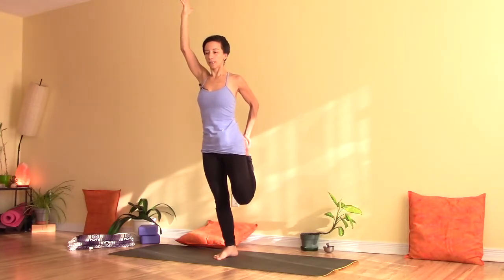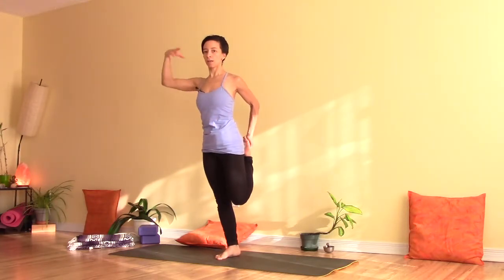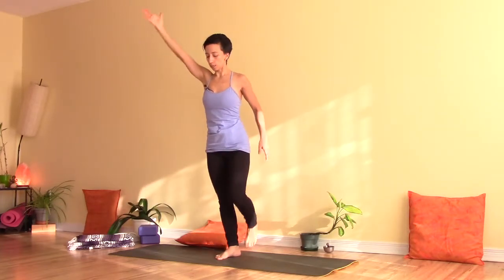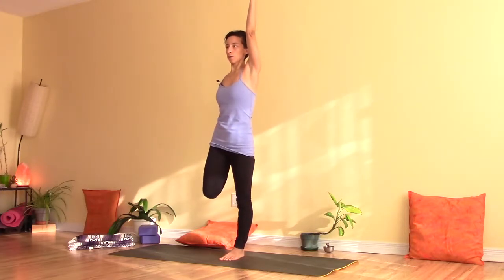Now, notice here as we start to open the front of the body more fully that the ribs want to move forward for most of us. So try to draw the ribs in and create a tone in the abdomen so that the back of the body isn't compromised. Change sides, big toes touching, lift your other foot, reach your arm up, bend your elbow in the back, and draw the lower ribs in.